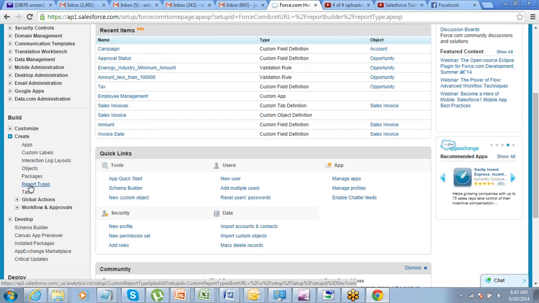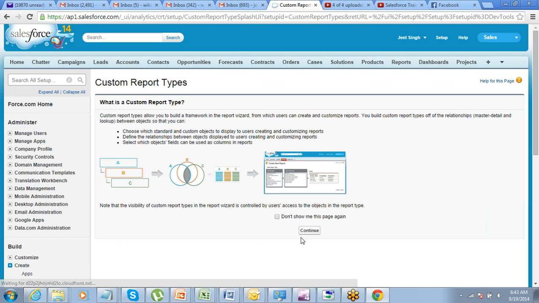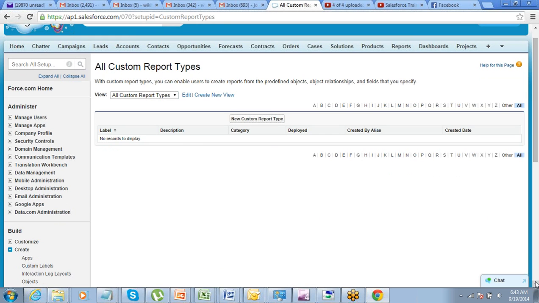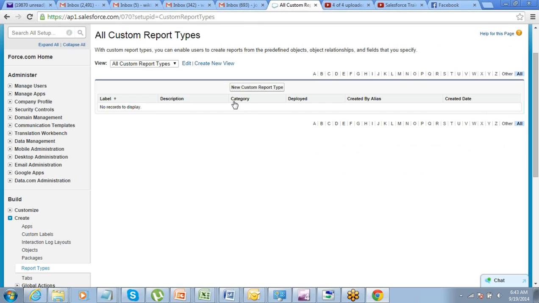So we'll go to setup, create, report types, click on continue. Say new custom report type.